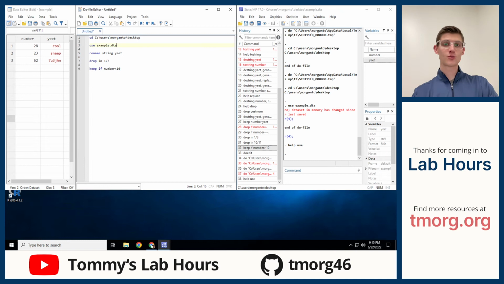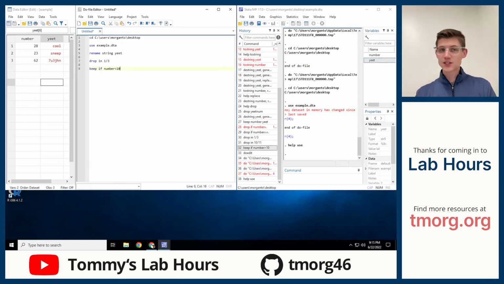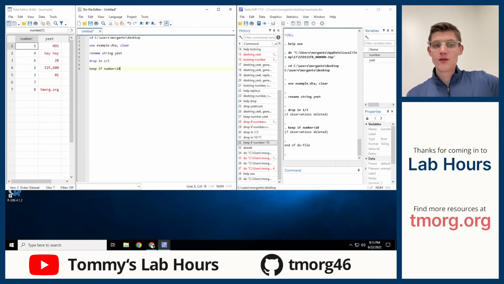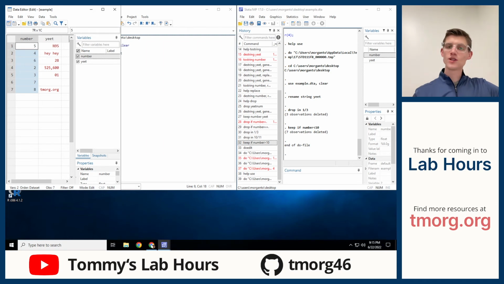And then, of course, we're going to remind you that Stata is your friendly assistant. Stata is not going to delete your data out of your data set. It doesn't want to get rid of number and all of the changes that you've made unless you explicitly tell it it is okay to do so, and we are going to do that by specifying the clear option here in our data set. Now, this should run, boom. Look at that. Number is only with the values that were under 10 now.